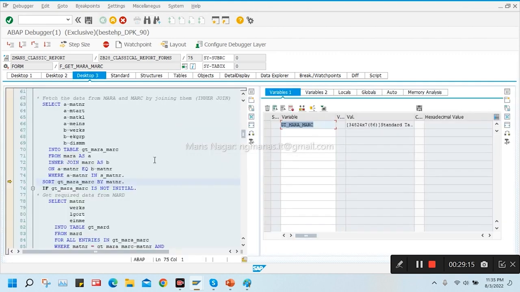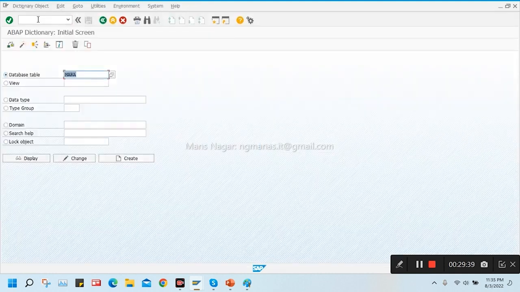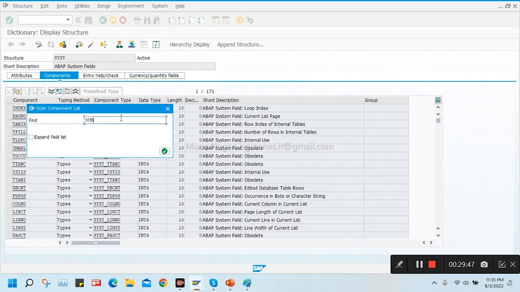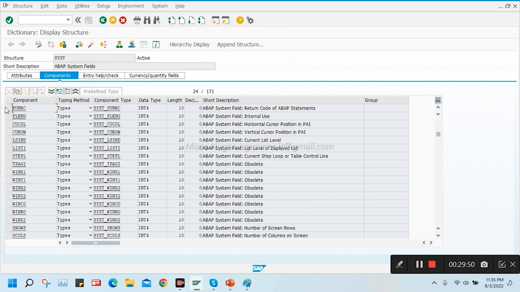I'm telling the system, if this internal table has records, go ahead. So see, in the if statement, if Mara is not initial, everything is okay, that's why SY-SUBRC is 0. I showed you one structure, SYST. That structure contains the SUBRC field. Let me open SE11 and search SYST. SUBRC means return code.